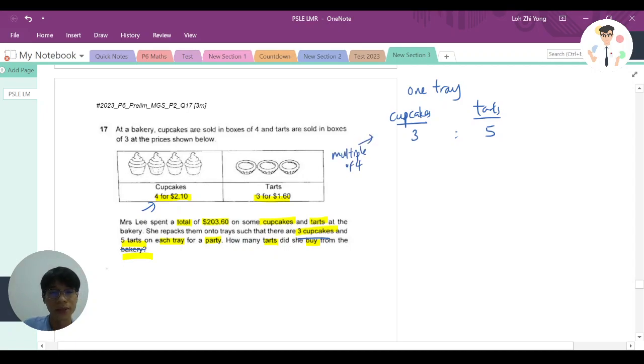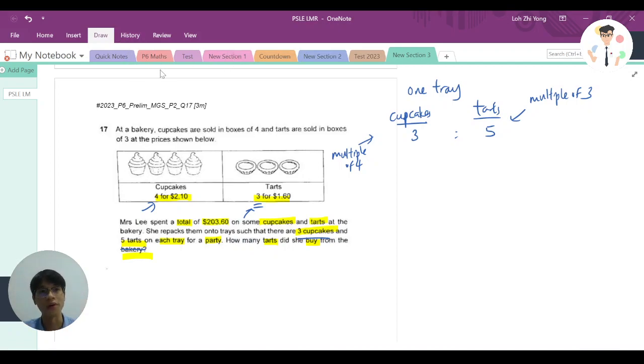Okay. And again, this is 3. It's supposed to be in a multiple of 3. But I can't use times 4 times 3 because it will affect each other because it's a ratio. So what I could do to make sure it's exactly nice, there will be no leftover, is to make sure 4 and 3, I can find the LCM. So what is the LCM of 4 and 3? LCM of 4 and 3, you know, is 12.